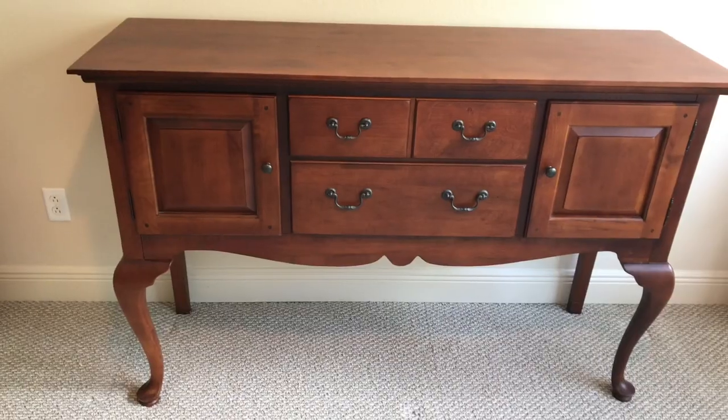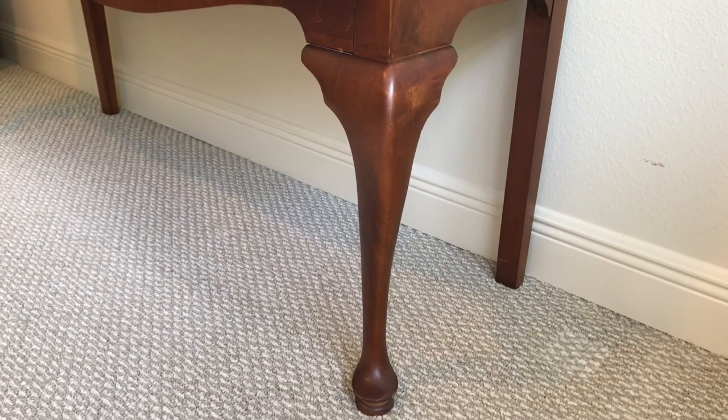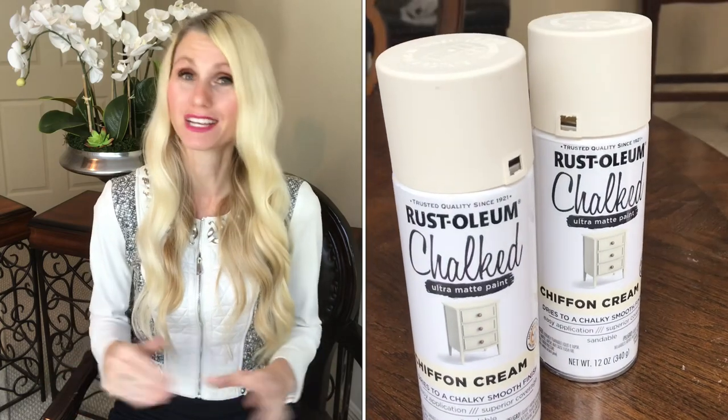Another big project I'm taking on is updating a buffet. When we bought this house, a few items were left over from the previous owners, and this was one of those pieces. I love the way the legs are shaped and the detail on it; however, the color is just not going to work in this office, so I'm going to change it. The plan is to completely redo the color using only chalk spray paint. It's already done — I'm not going to tell you if it worked, you'll have to come back next week to see, but it looks beautiful.